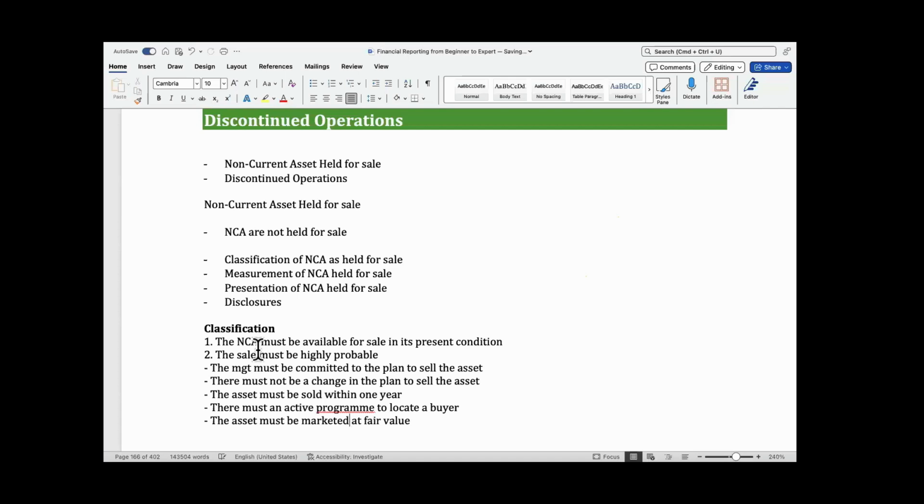So you must be able to have this at your fingertips in the exam, because of course they ask it often. And the thing is that they must all be present. If all these are present, then you can classify the asset as held for sale. And I hope you understand what I mean when I say classify. It simply means that as soon as you now have the intention of selling a non-current asset that you're using, because the way I started, I said non-current assets should not be held for sale.